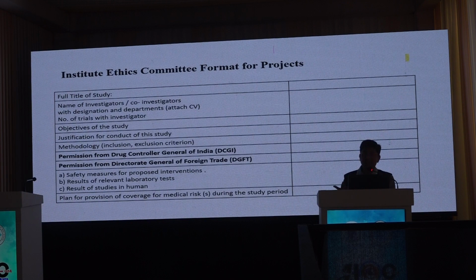Objectives, justification of the conduct of the study, again a very, very important thing. You can't just get up and do it. Ethical research you should be doing with an objective so that it actually changes outcomes or has an impact. So again, in the methodology, we always look for sample size estimation, because too many patients or too few patients are both unethical and incorrect, because you're wasting a lot of human resource if you're doing a very large sample size. And of course, if you take a small sample size, it's actually unethical. So ethics committee permissions, this is what we are looking for when you're looking at a drug.